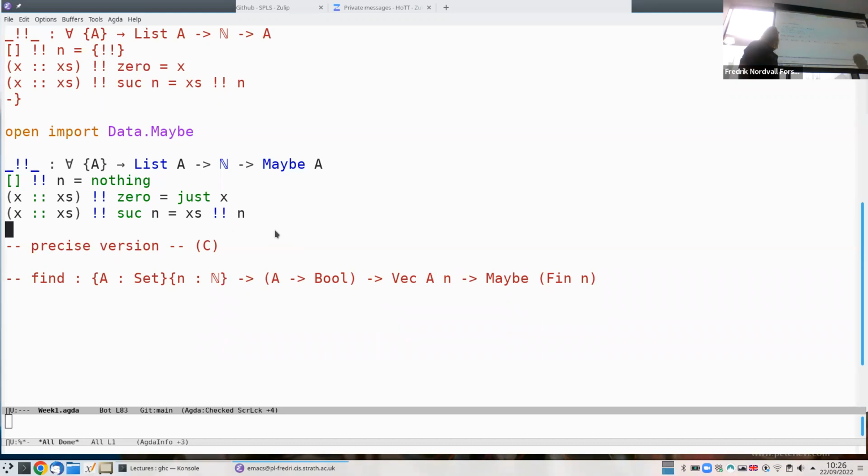So instead of slackening the output type, we might be able to make a better promise that we can keep by tightening the input type. Yeah, why don't you try and do that? Do you want me to load Vec and Fin from libraries, or do you want me to, we could invent them also. Invent them? Okay.